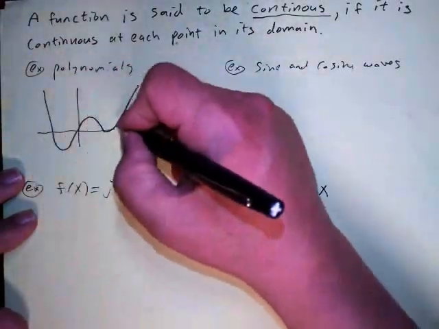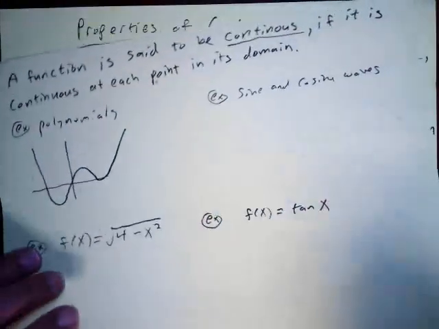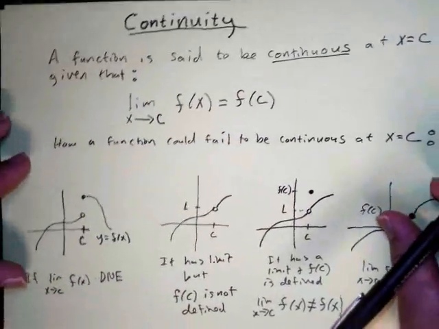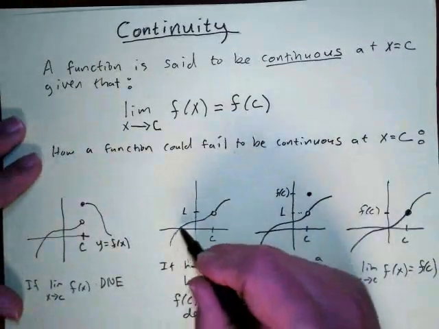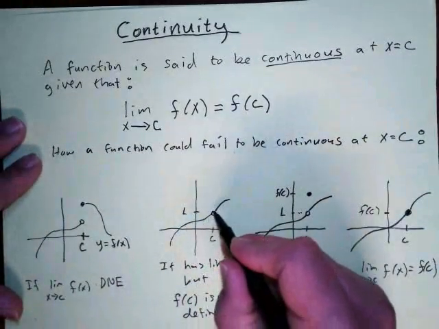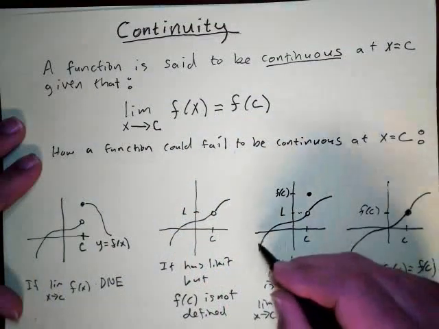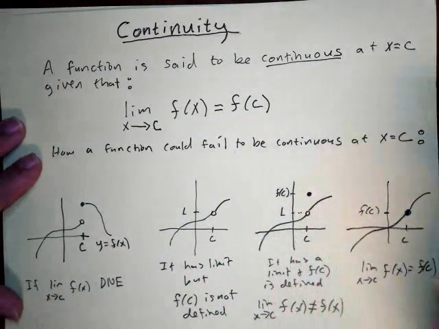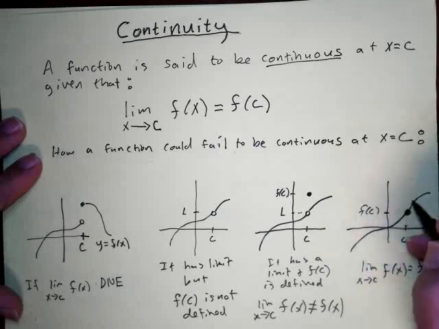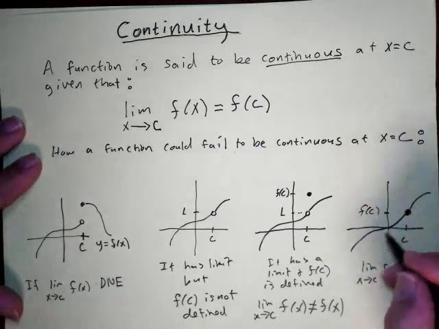If you can do that, then it's a continuous function. Notice any of these, I wouldn't be able to do that. Here, I'd have to lift it up, right? Here, in order for there to be a hole, I'd have to lift it up and keep going. For here, I'd have to lift it up, go up there, and then keep going. But here, I can trace out the whole curve without lifting up my pencil.